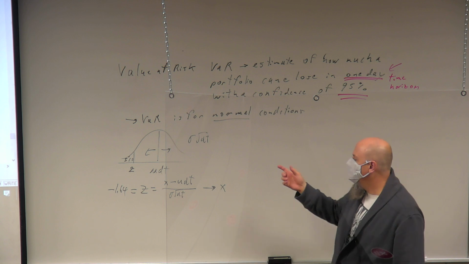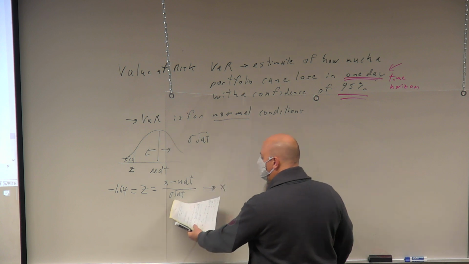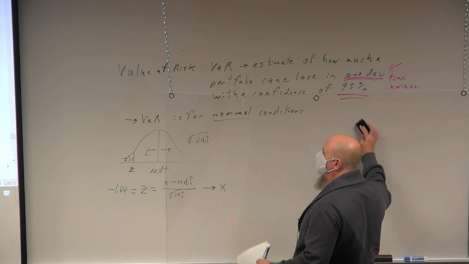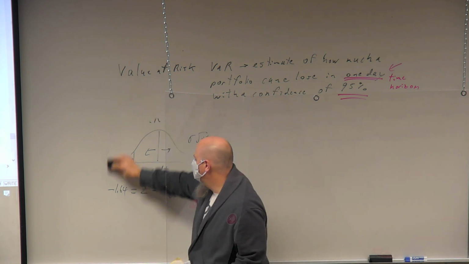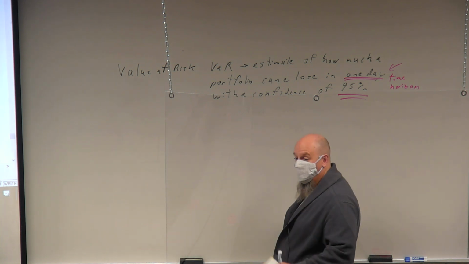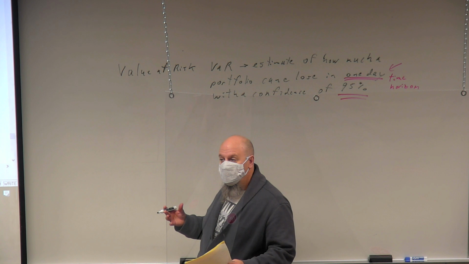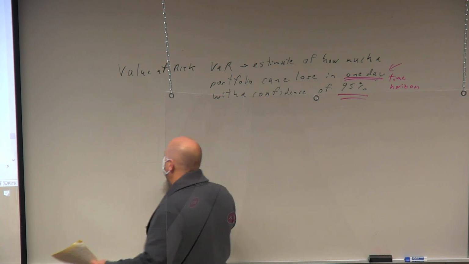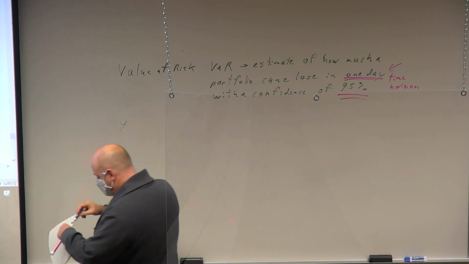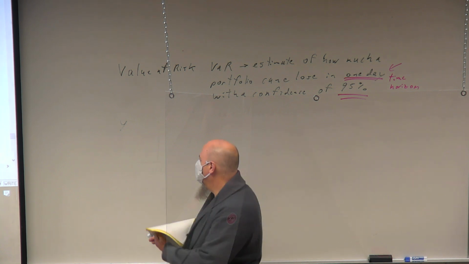So these are the returns on a stock. That's what I'm saying for normal conditions, because we're thinking about taking the returns from our normal distribution. I'm going to make some space here because I'm writing on this board. I'm going to redraw that picture in a bit. But there's some things I got to think about first before we think about what's our money that we can lose. We need to know how much money we have.